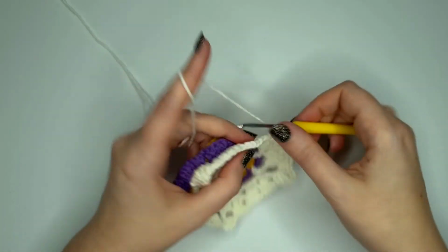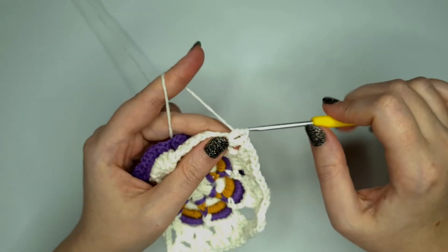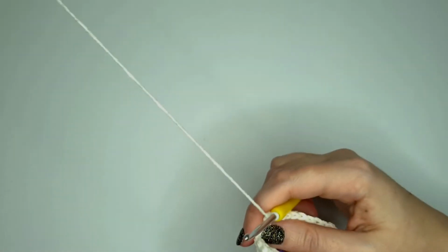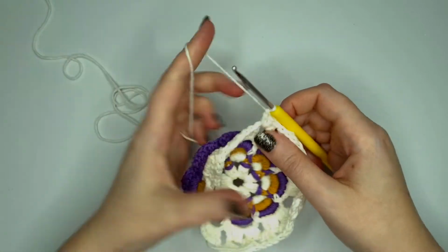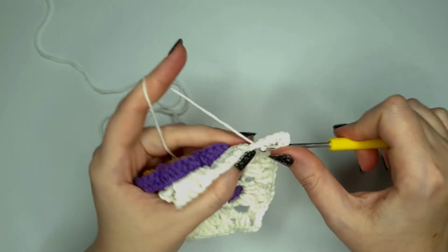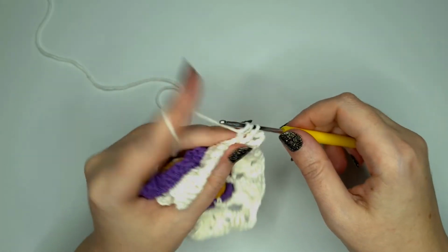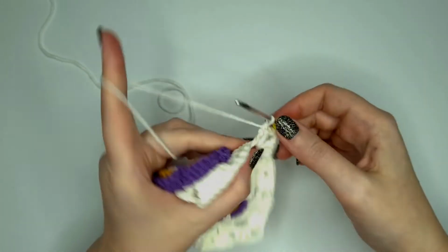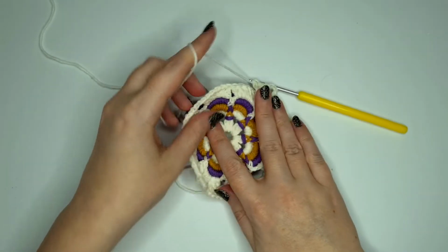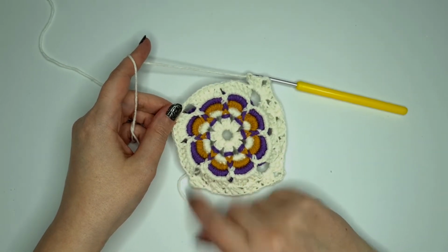And here we have again the big chain space. Three double crochets in there. Chain 3 and 3 double crochets again in the same chain space. Okay, so repeat these steps and I'll wait for you at the end.